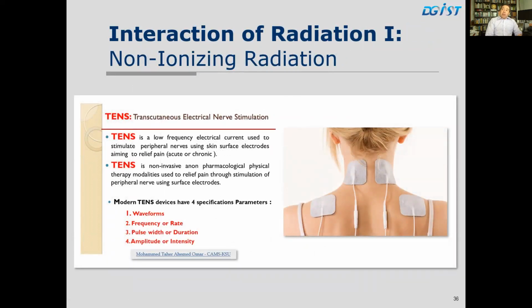So one example of an application is transcutaneous electrical nerve stimulation. It's a low-frequency electric current used to stimulate peripheral nerves in order to relieve pain. And so by altering the waveform, the frequency, the rate, the pulse width, duration, amplitude, intensity, etc., you create a stimulation of nerve fibers that, in a sense, confuse the nervous system to not respond as much to the pain nerve response, but to be distracted, as it were, by the electrical nerve stimulation. And again, we'll discuss this in more detail too.